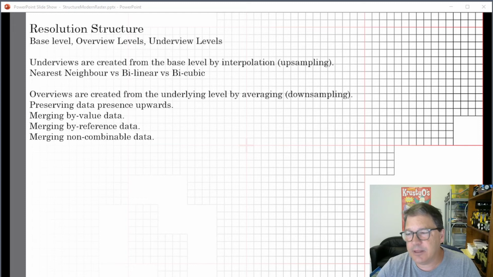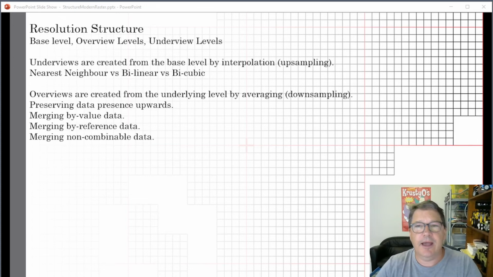And then there are some other data types which you can't merge. So these things are non-combinable. For example, if you have a Landsat scene, it will come with an information band, which is a bitwise integer band, and each bit records whether or not some certain thing is present in the data. So there's a bit for water and a bit for cloud and a bit for valid or invalid, a bit for noise. That kind of data can't be merged, and so it has to be treated as though it's like by reference data.